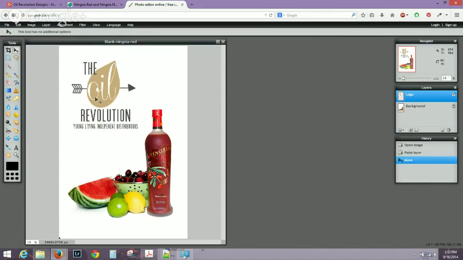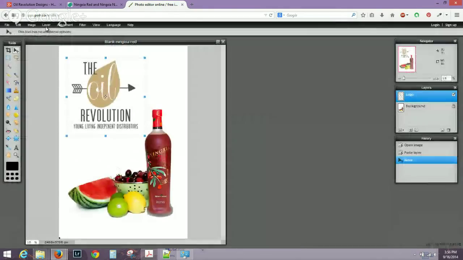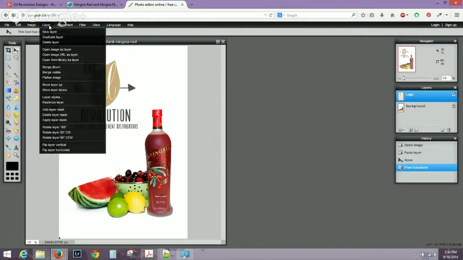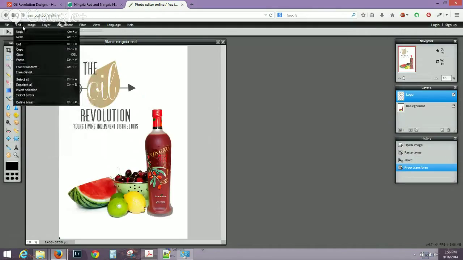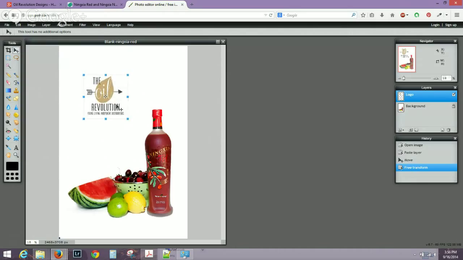Again, I use Control T. You can do Command T if you're on a Mac, or you can do the layer, edit, and then free transform. Okay, so that if Control T opens another tab in your browser, you can do the edit free transform. Now hold the Shift key down and you can drag and drop to resize that how you want it.